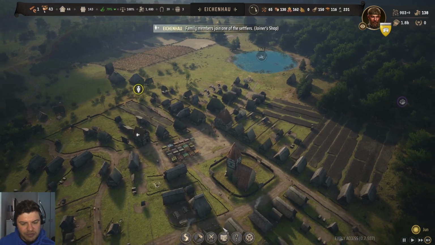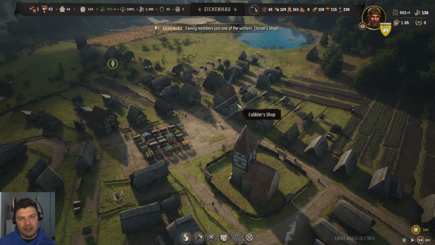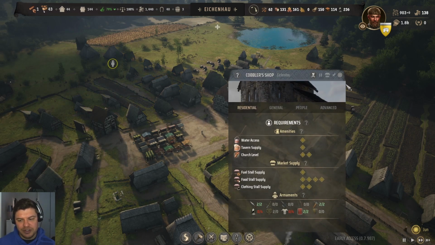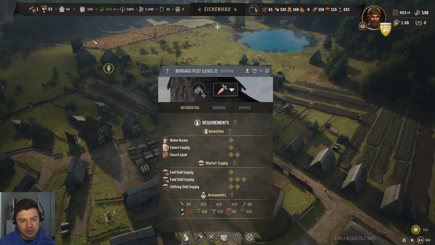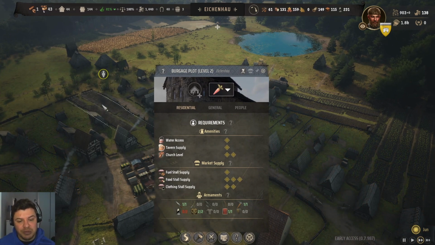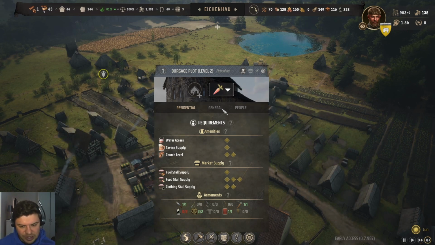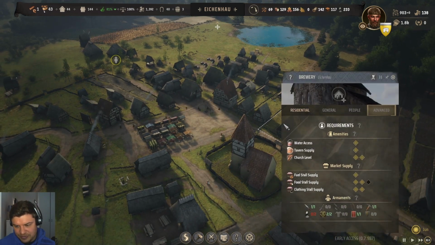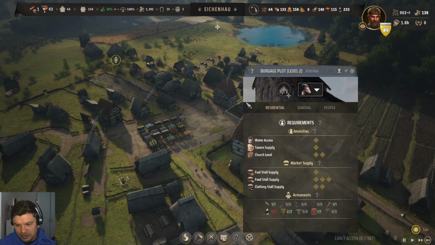Now you see, the thing is, if you upgrade these burgage plots to level 3, and you've already got an artisanal workshop at the back, those families will automatically be assigned to the workshop. But if you've got a burgage plot like this one, for example, that only has a veggie plot at the back, you will get an additional family available to help you just work the lands or whatever else. So I ideally want to upgrade this burgage plot over here. Or even one of these ones.